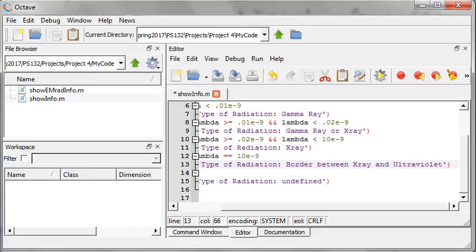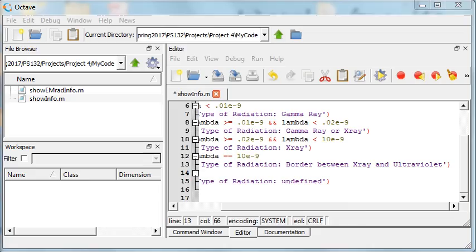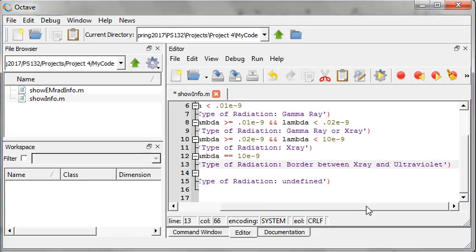I think at 10, if it's equal to 10 nanometers, that's exactly what it is. Borderline X-ray ultraviolet, that one particular value. If you type in that exact value, you should know you're right on the border there.